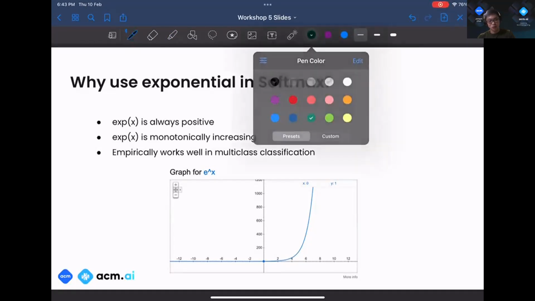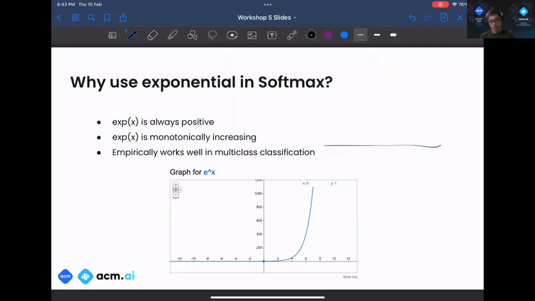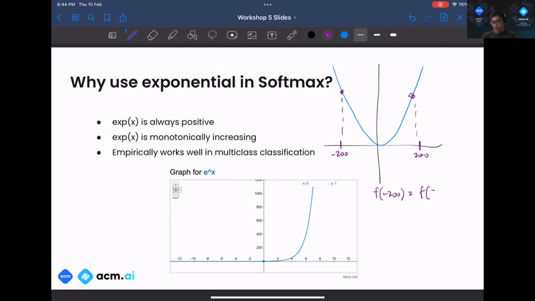So let me go through a counterexample. I'm going to try to draw x squared. x squared is also non-negative over its entire domain, but it's not strictly increasing. If we pick 2 numbers, let's say -200 and 200, f of -200 would actually be equal to f of 200.